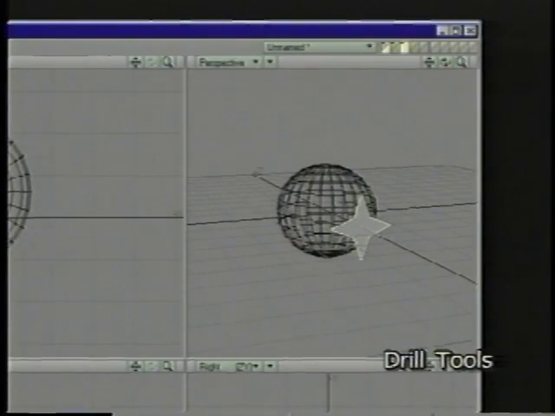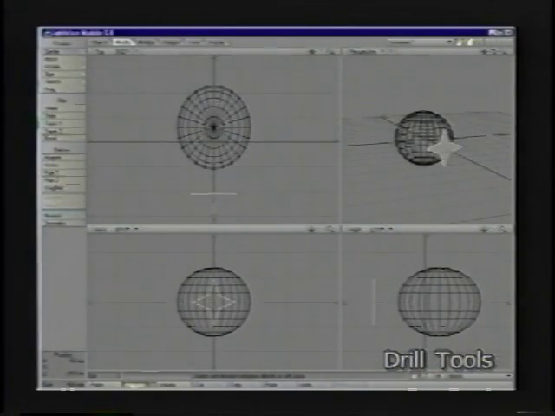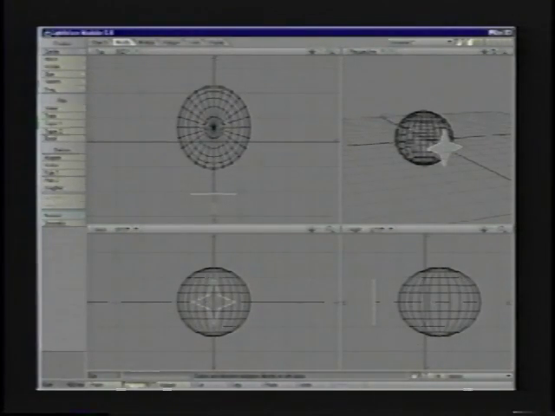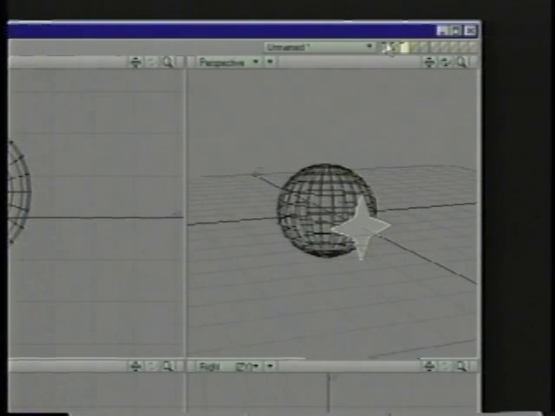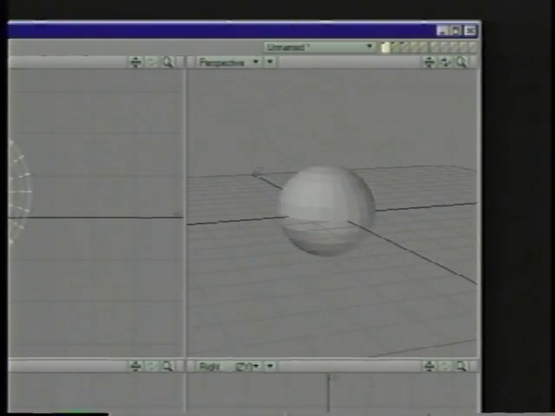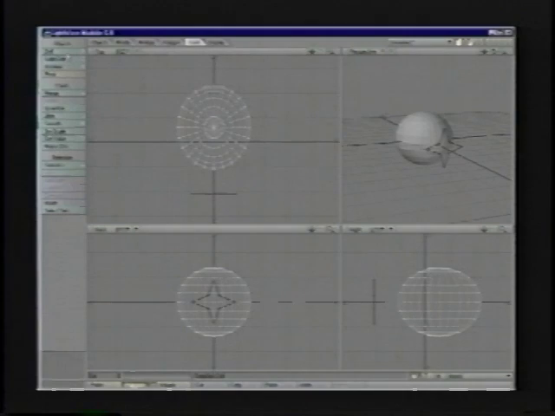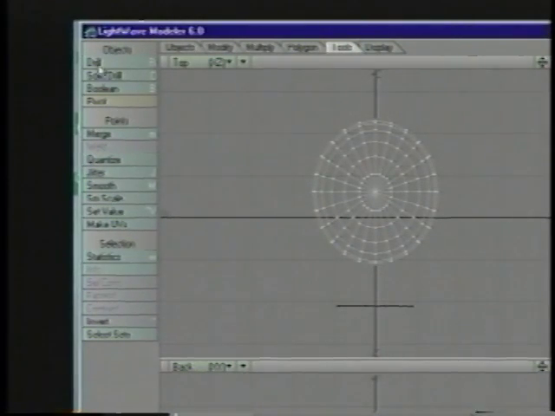Now, I want to use the drill tool on this to sort of project this object through the other object. So I need to put my cutter object, my drilling object, into the background, and my object that I want to drill in the foreground. So ball's in the foreground, drill object is in the background. Now if you look in the tools menu, you see that drill is selectable.